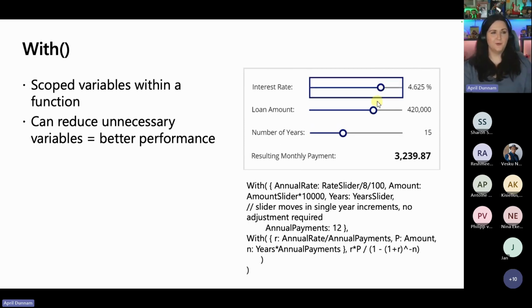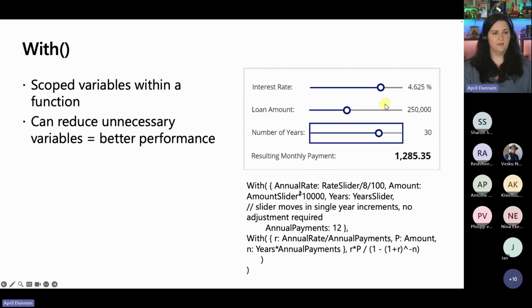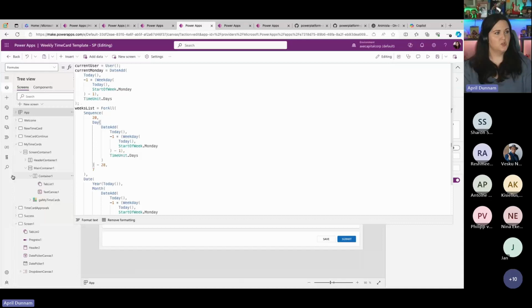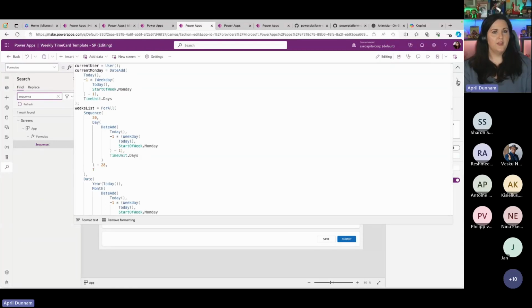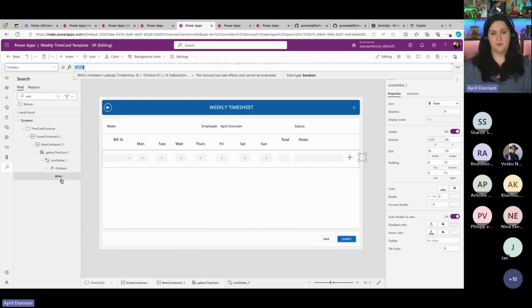This is one example of how you can use it, with interest rates and loan amounts and all these calculations that have to go on based off of data. But another example is within, again, my timesheet app. So lots of switching back and forth here. Just a quick tip, if you want to find out where you're using something, I use this search all the time because it searches across your app so you can see exactly where a particular word is mentioned. So it's good for copy and replace and all that.